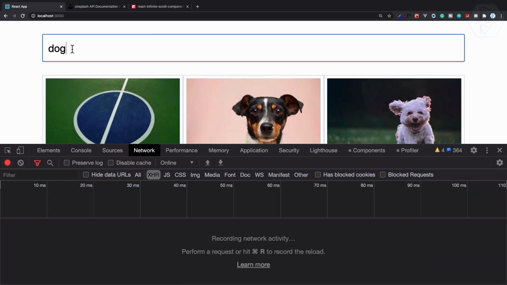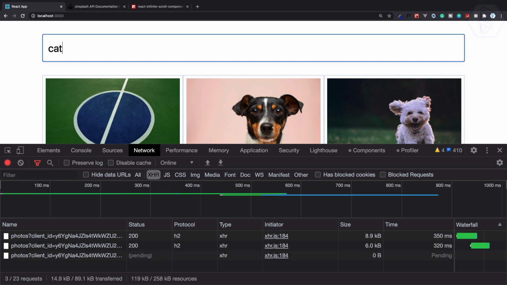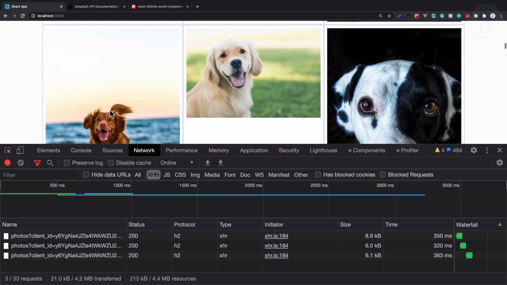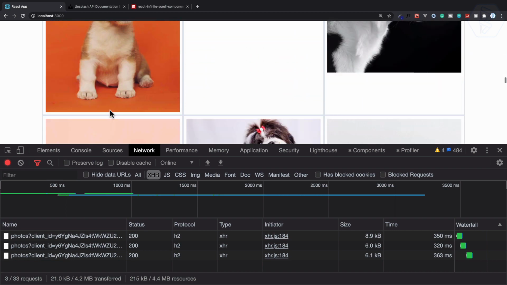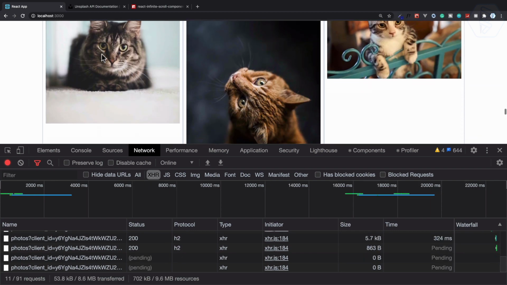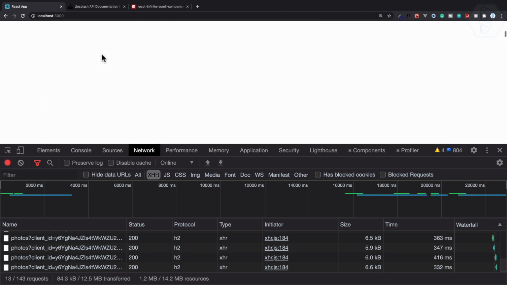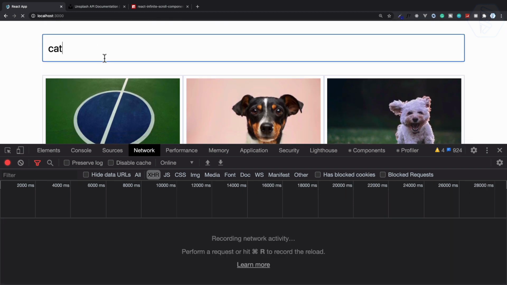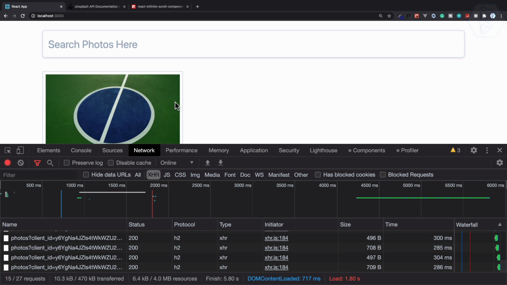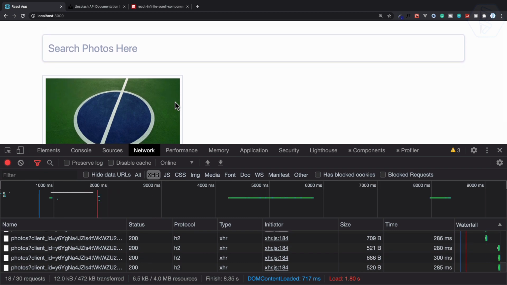The issue is, what if I change it and as soon as I type, it is triggering that API call. So if I search for cat and if I say CAT, you can see we have 3 calls. This is the problem, and still you can see it's not reflected with the cat, but it is reflected, but the cat images are added at the bottom. So we can see, yeah, here we have the cat images. So that's the problem. The next problem is, if I refresh, you can see we are not having the random images. We are having I don't know what kind of images these are. So we have various problems. Let's solve them one by one.